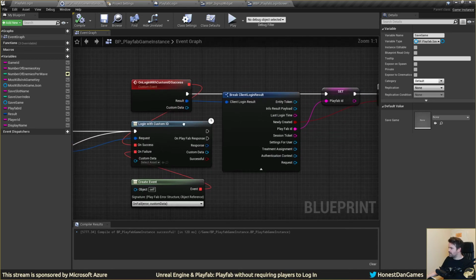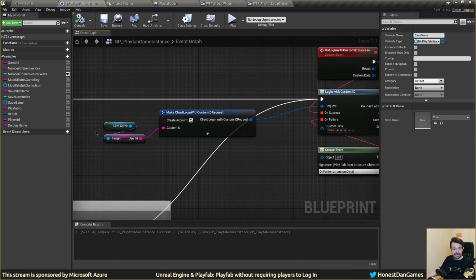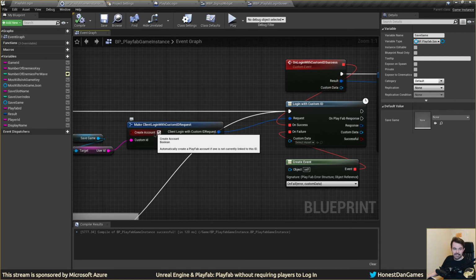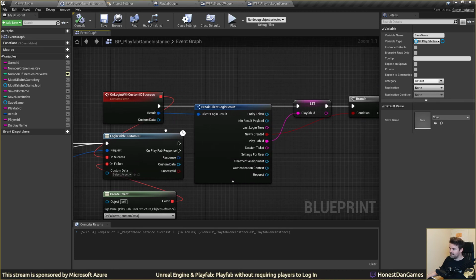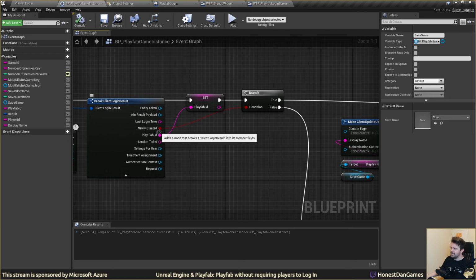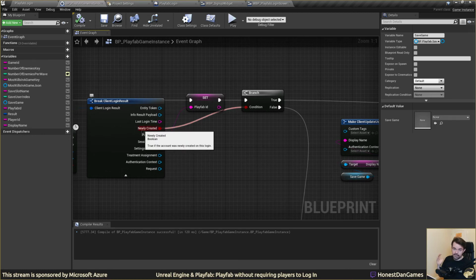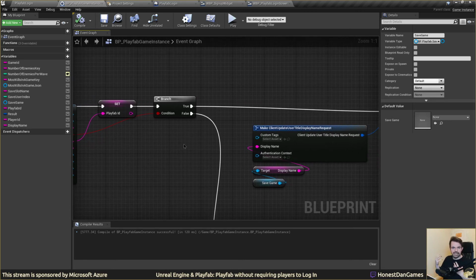So by the time we get over here, we try and log in with the custom ID. The custom ID is going to be that GUID that had been made, that we'd stored in a member called user ID on our save game. We tell it that we want to create a new account if it doesn't exist already. So when we log in with that custom ID, it will succeed. And we did a bit of logic here to see if it did create a new account for them, i.e. if they didn't have an account that existed, then what we want to do is give them that username on the server.